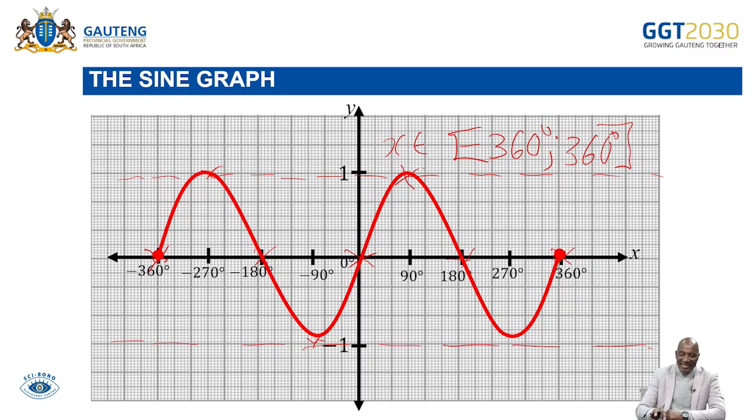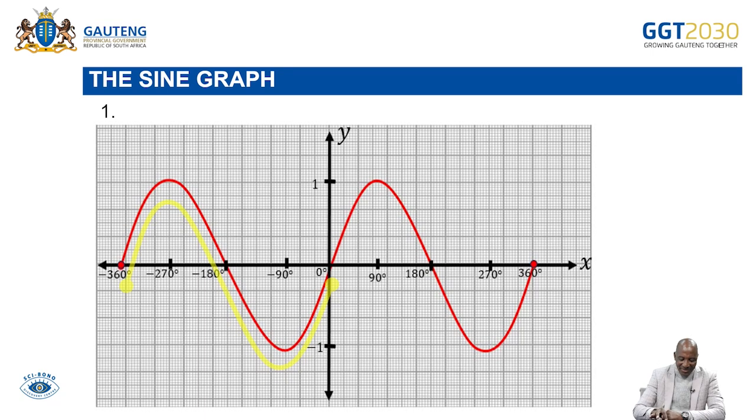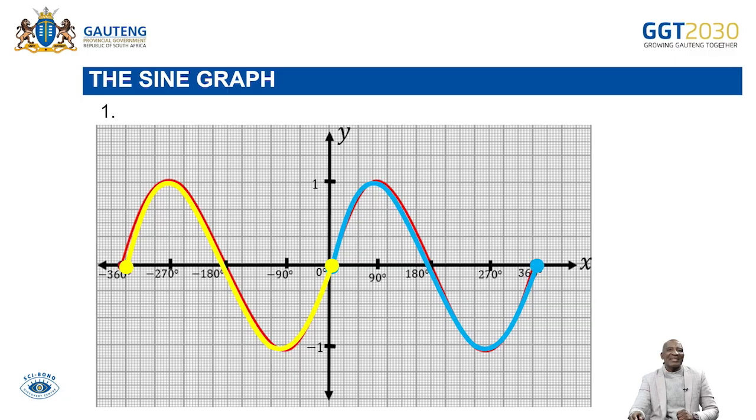Yes, I'm realizing that it looks like there is one complete wave. It stops at 0. It starts from negative 360. If I may quickly look at that. Look at that. It looks like there is one complete wave, which is that yellow graph, connecting with another wave, which is that blue graph there. That's what I'm observing here.